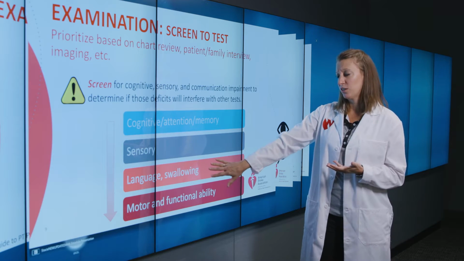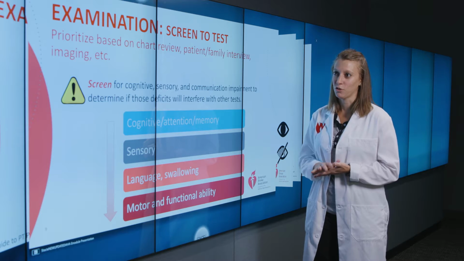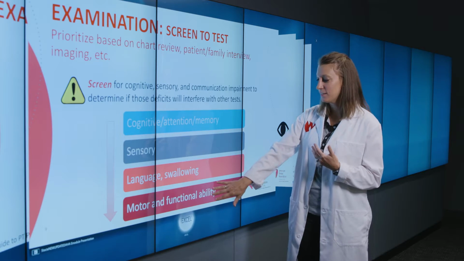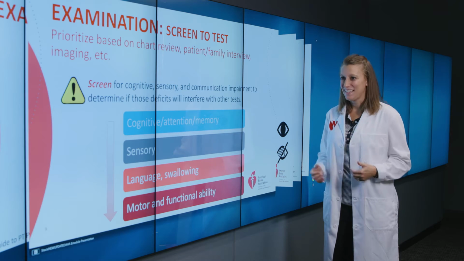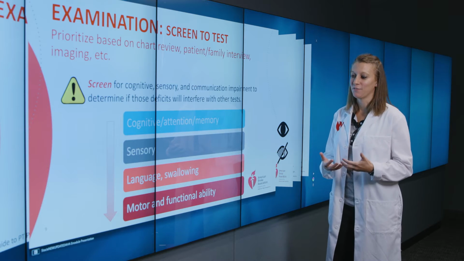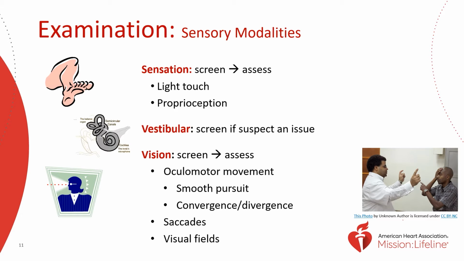We always want to pay attention to language and swallowing. Do they understand what you're saying to them? Can they express their wants and needs to you? And are they swallowing okay? Because if not, we need to make sure we're making appropriate referrals outside of physical therapy. And again, adjusting our method of communication so that they understand what we're saying. And then finally, the motor and functional ability. I know that that's last, but it is kind of the bread and butter of what we do. But understanding these other things first will really help us to adapt our assessment in a way that gathers the most meaningful information. So talking about those sensory modalities, we all know the three main sensory systems.